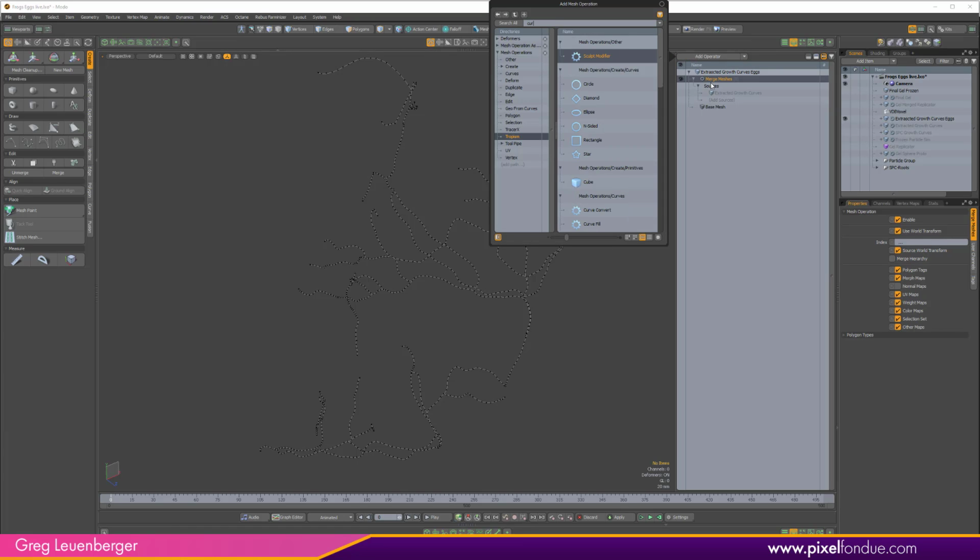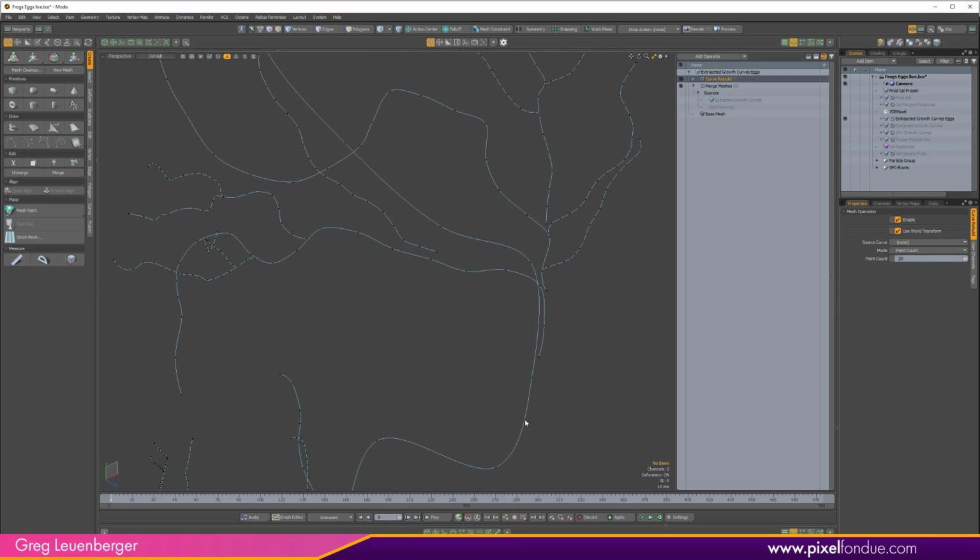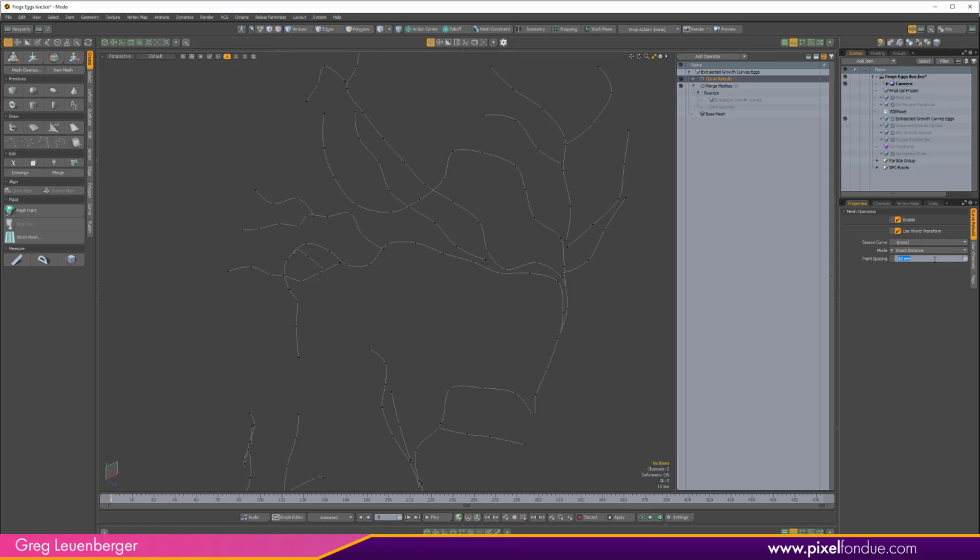And I'll do that with a curve rebuild. It is curve rebuild. And instead of a point count, which is not getting the sort of consistent spacing, I want to do exact distance. And so I want to adjust the spacing here with exact distance, maybe 0.02 or 0.01, maybe try 0.033.